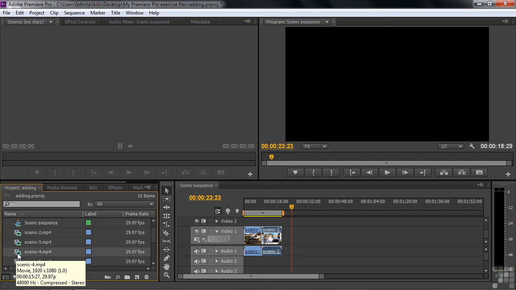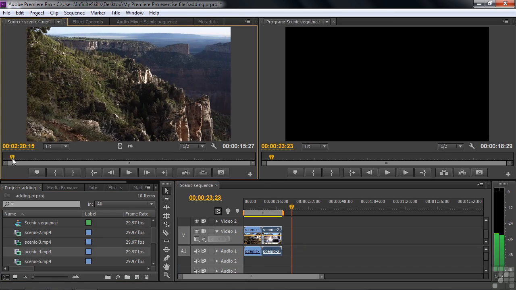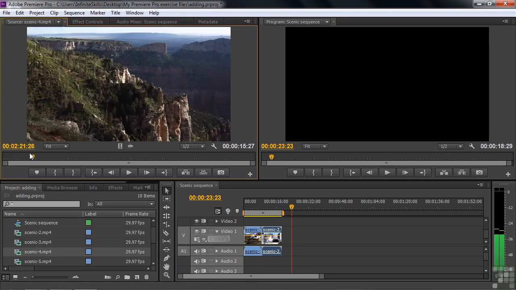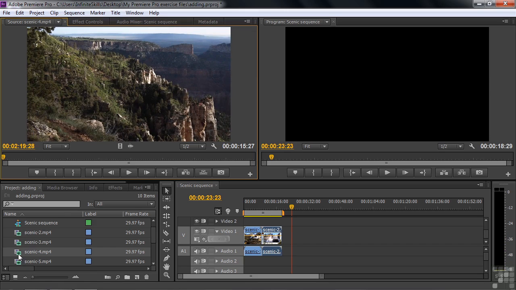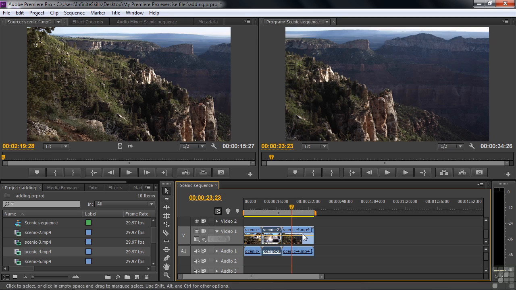Let's preview number 4 and see if we want to use that one next. I'll double click on it, and there it is. It's the Grand Canyon. Looks lovely. So I like that. So instead of dragging it from the project panel, I'm just going to go up here inside this monstrous window and click anywhere inside this monitor and drag it down here, and I'm dragging the entire clip down just like that. And notice it's snapping to the current time indicator, which is something else it'll do. But I want to snap it to that clip, and so boom, it now snaps to that, and I've got 3 clips in a row there.